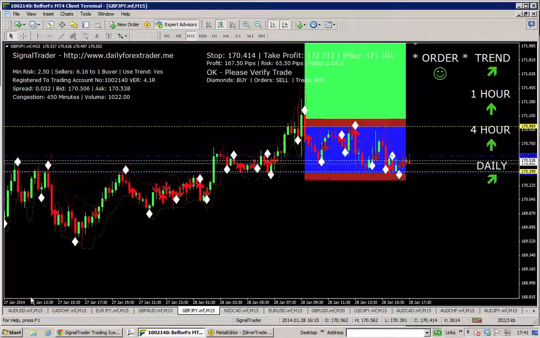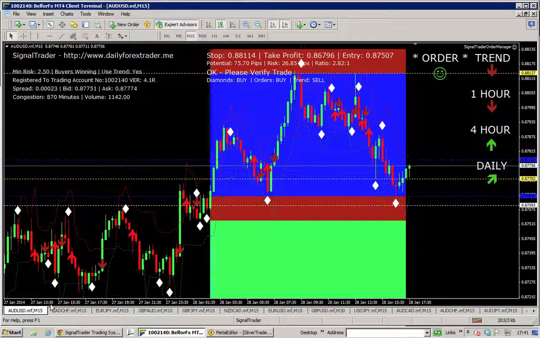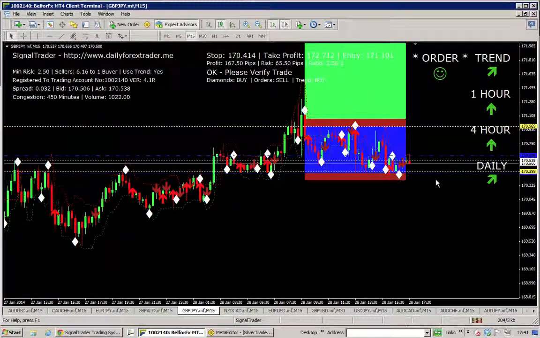This is the MetaTrader 4 with the SignalTrader plugin. You will notice there's been some changes. If you're a SignalTrader user, you'll notice that there has been some changes. Firstly, down the right hand side here are some very interesting trend indicators. Okay, so here we are back on sterling yen, and we've got everything is green. And you need that. You need all the green. We want to trade with the trend. Daily, hourly, 4 hourly, and the 15-minute trend means that we'll be trading in the right direction.